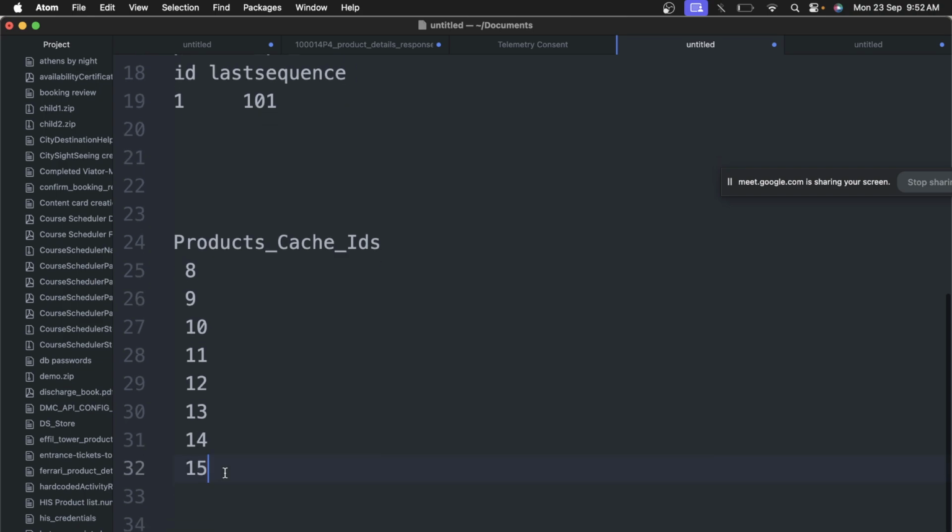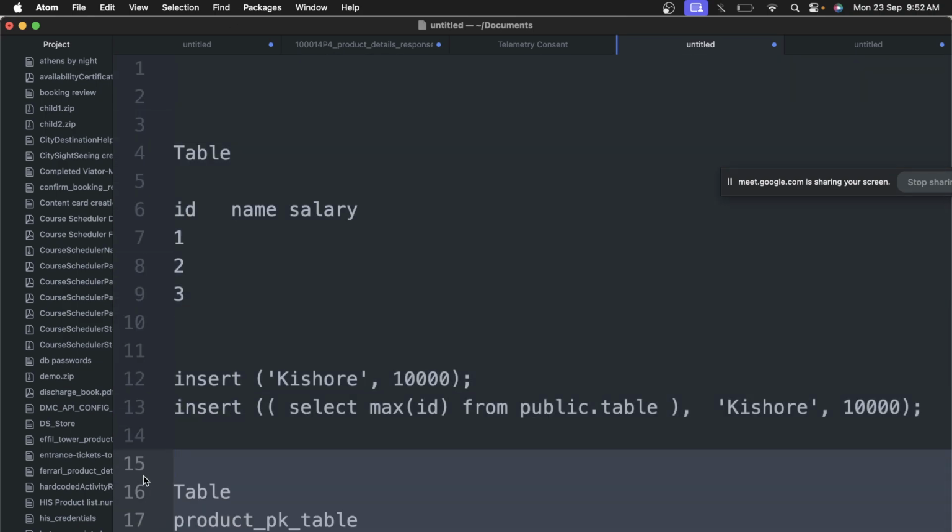So now that we have the background, we will see the structures, how a sequence is usually created.